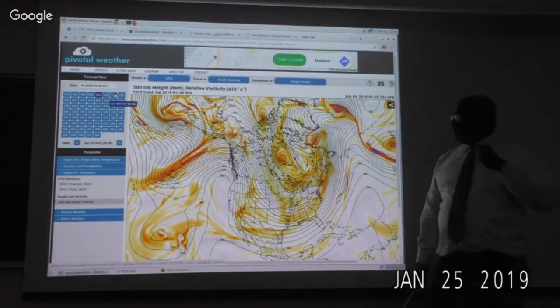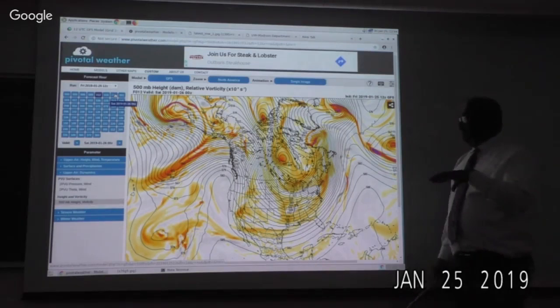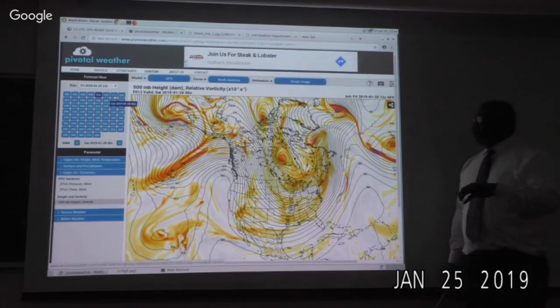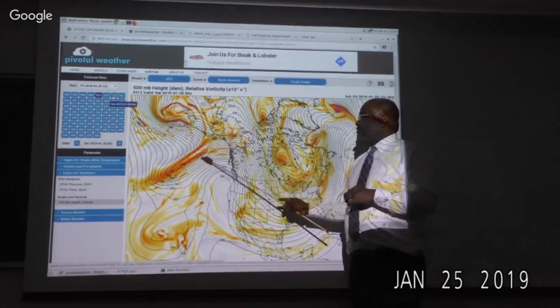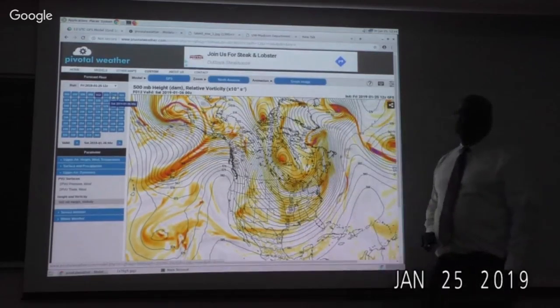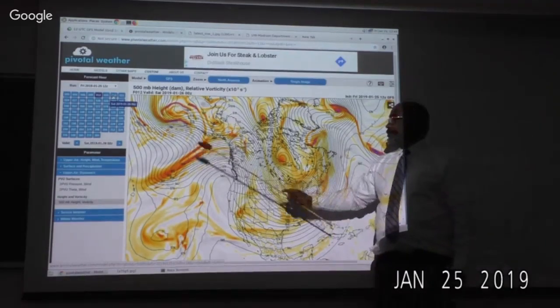They're certainly not perfect, and there are certain situations where the most sensitive regions for a given forecast can be under cloudy areas, and that remains a very challenging task for data assimilation folks and modelers to deal with, how to get that data into the models and simulate it well. But just because it's over the Pacific doesn't mean this is necessarily going to end up causing significant uncertainties in the forecast. But I think it's really interesting to identify where these features are.